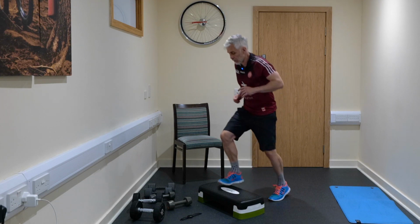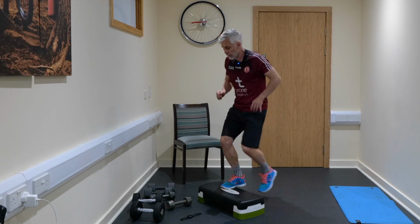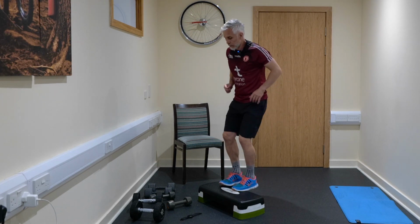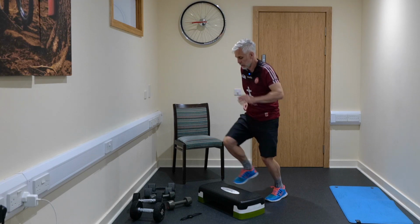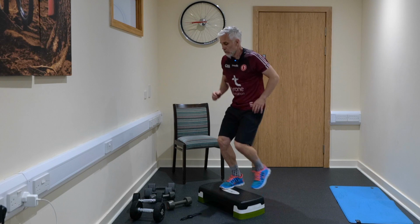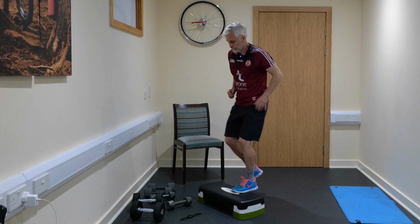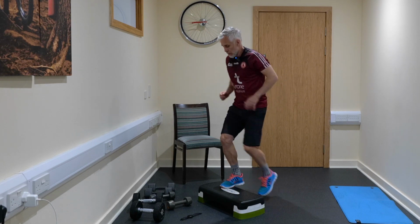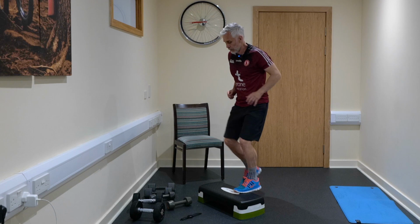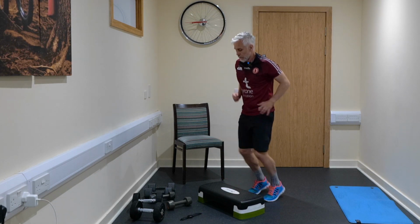And then you're going to go as quick as you can. 45 seconds. So we're just leading with the right for this first 45 seconds. And then we'll be leading with the left. Okay. You are doing brilliantly. Good. Stick with it now. Right up, right down, yeah? So you're just leading with the right on this side. Excellent. Brilliant, guys. Come on, keep with it now, keep with it. Love that.